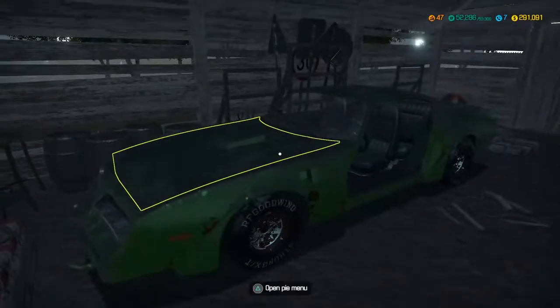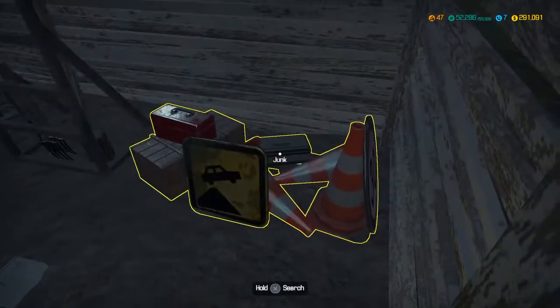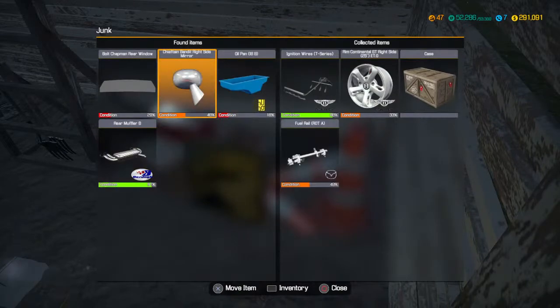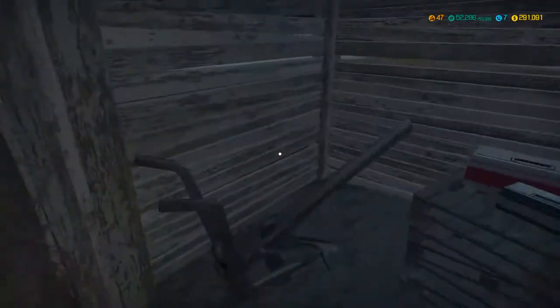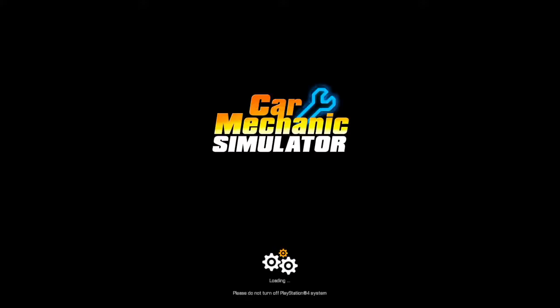Now, we should have taken that other car out of the scrapyard as a good donor car for this, but I didn't think about that. So I would take the Mazda apart as well, because obviously I do have some Mazda stuff that I could be working on.